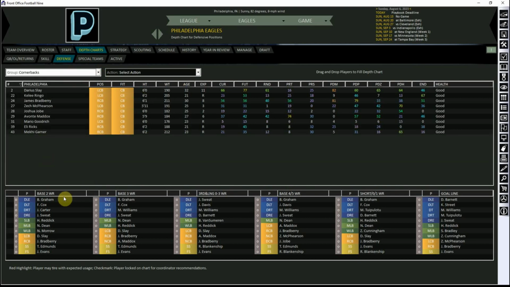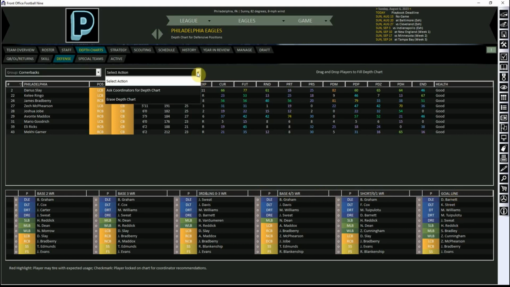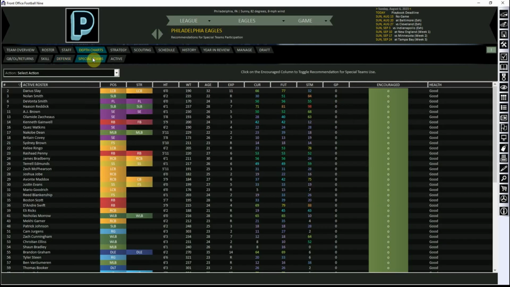well. You can see that you've got the opportunity to set starting lineups, or more accurately, the lineups that you would use in different situations depending on what the other team is doing and what you want to do. You can always ask the coordinators for the depth charts there. And then special teams as well.